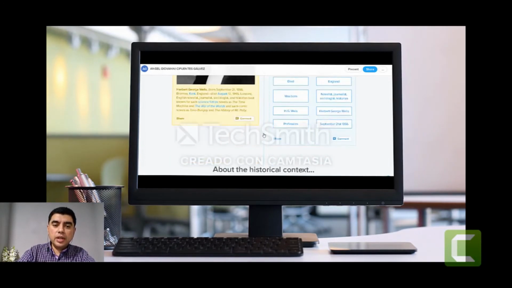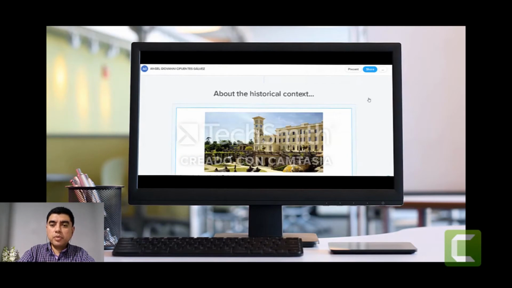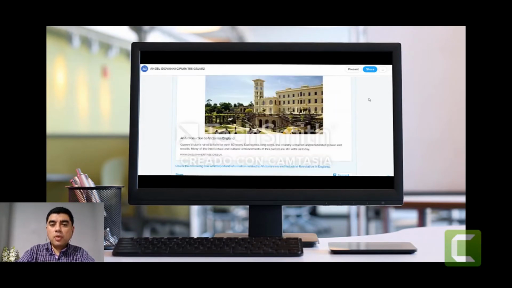And then for me, it's very important that they understand and know the historical context of the literature books that we bring to class. So I found this incredible site because, as you know, the Time Machine is developed during this era of the Industrial Revolution in England, right, during the Victorian era.